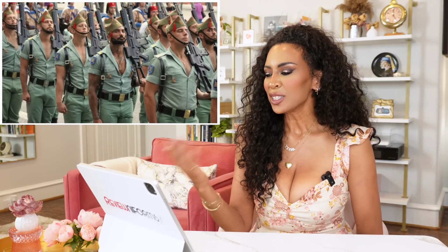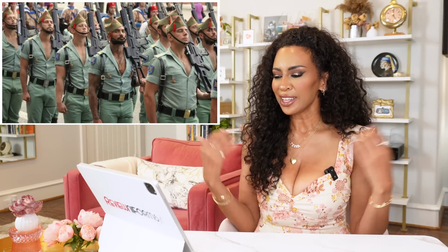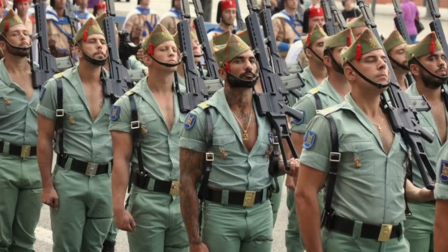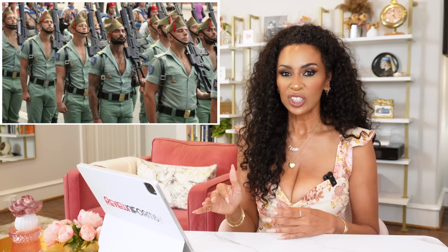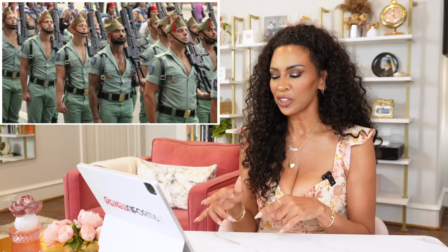They're like, we are the Spanish Legion. And I'm assuming most of the men here are Spaniards, and so you've obviously got a very good looking group of people. Yeah, they're just letting their chest out, and their jewelry too. They can have visible tattoos and jewelry everywhere. So from my observations, the Spanish Legion is a little bit laxed when it comes to this particular uniform, and I'm not mad at it.